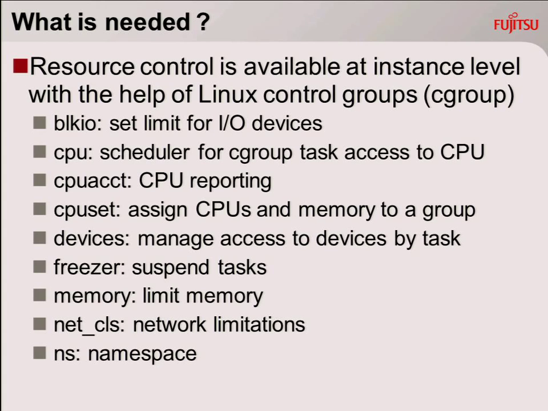So what can you do? CGroups. I don't know how many people have used this. CGroups is a Linux construct. So what you can do is pool resources into multiple groups. There is a list of things which you can pool, based on CPU, based on memory, the I/O throughput. All this can be grouped together, and then you can allocate them to a process. It's as simple as that.